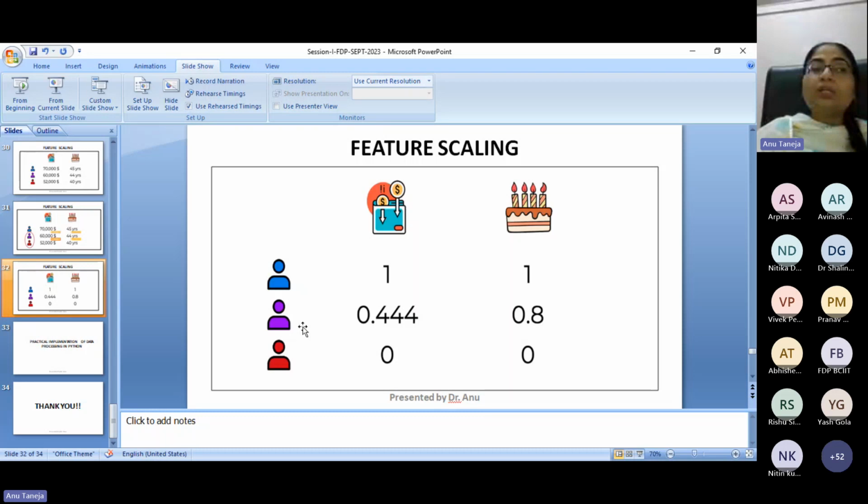So after normalizing the data, we want to compare the attributes, both attributes, to find the similarity among the persons. Then we have scaled the attributes on the common scale so that at least we can compare them and come out on the decision whether the person P2 is similar to P1 or P3. So now after applying the scaling, we can easily compare both attributes and see that person P2 is more similar to P1 because it was almost the equal difference and here the difference is less in comparison to this. So after applying scaling, we are getting the right output that P2 is more closer to P1.